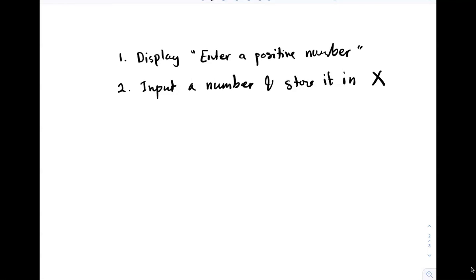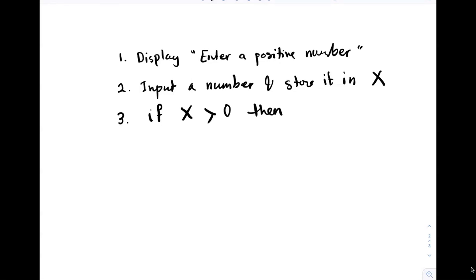Okay, so now that we have our input, now we need a way to branch depending on a certain condition. The condition that we want to check is that the user input x is positive. Okay, so given the logical operations that we have, we can use x larger than 0 as a condition, right? So we can say if x is larger than 0, then we want to perform certain operations.